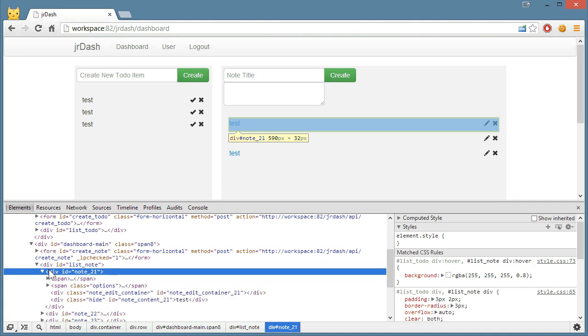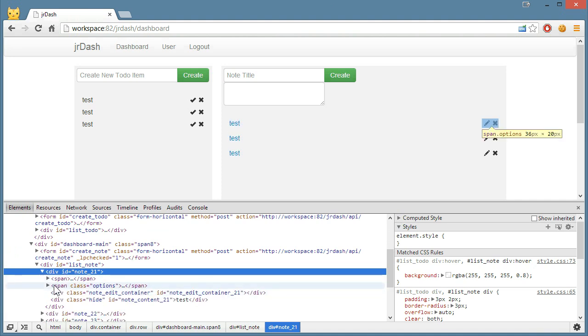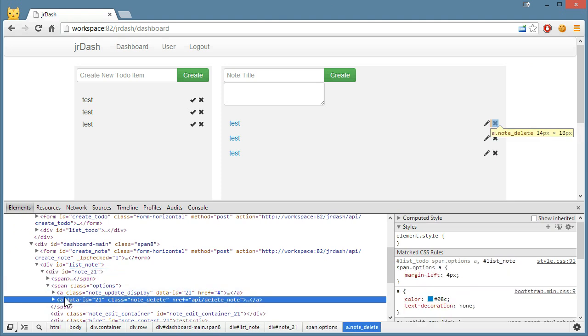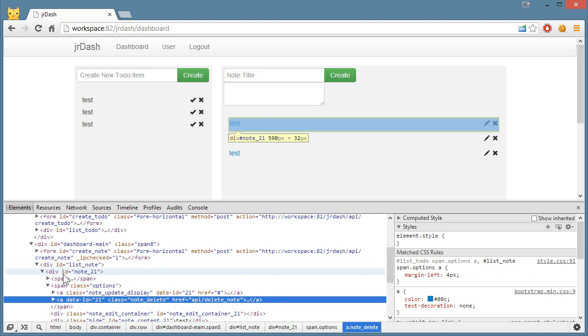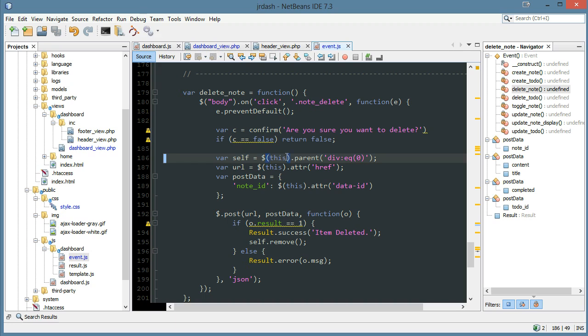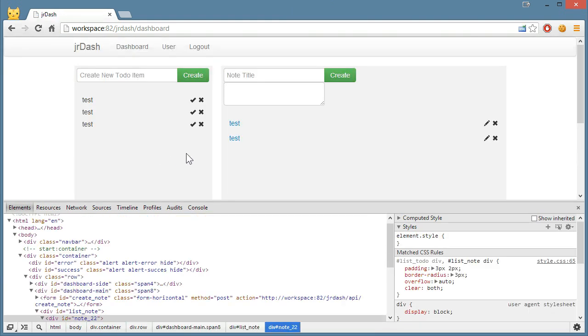Inside this DOM, we have our span options, and the delete is clicked. We want to go to the first parent of the div. So let me take a look at that once more. Self equals this parent needs to be plural. There we go. And I'll refresh. Close this guy out. Close this guy out. Cool.